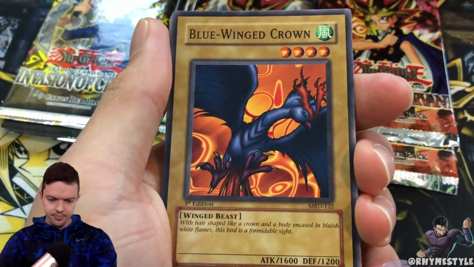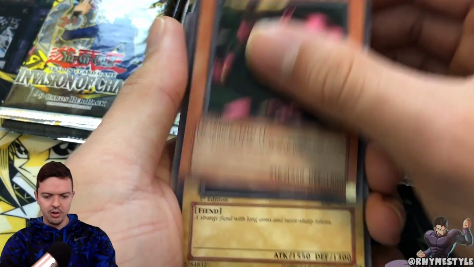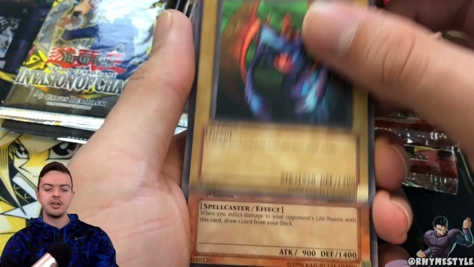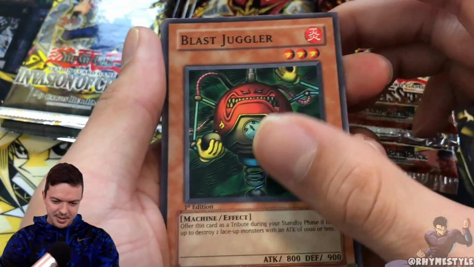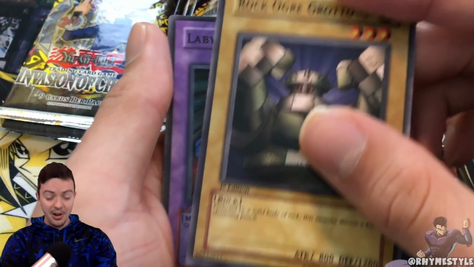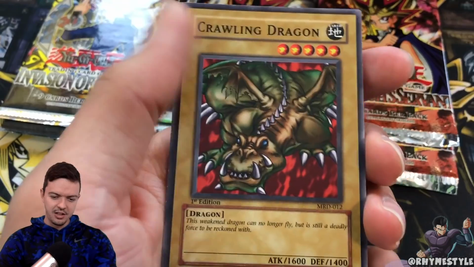Steel Scorpion, Blue Wing Crown, Lava Battle Guard, Morinfin, Mass Sorcerer, crap! More crap! Blast Juggler, Rock Ogre Grotto #1, Labyrinth Tank, and finally Crawling Dragon.